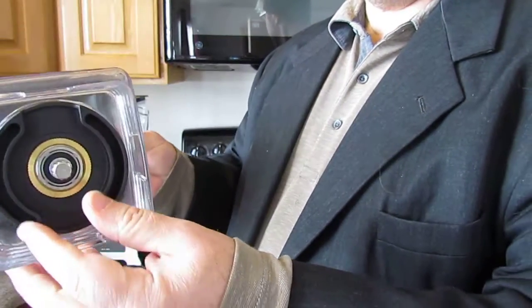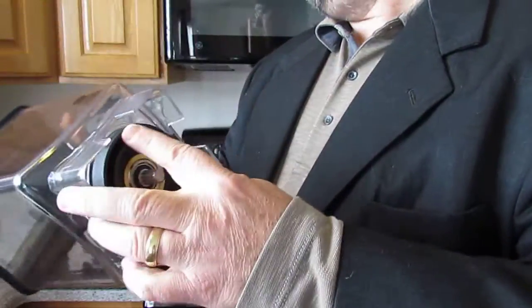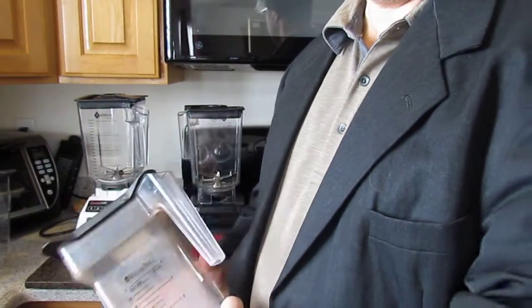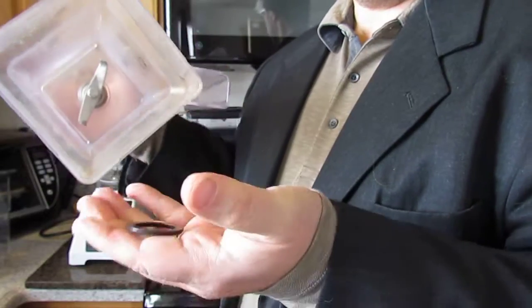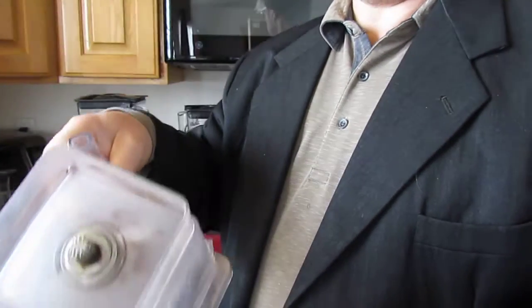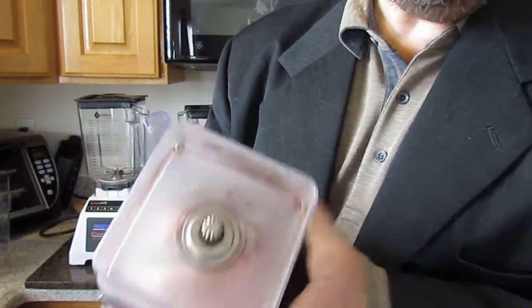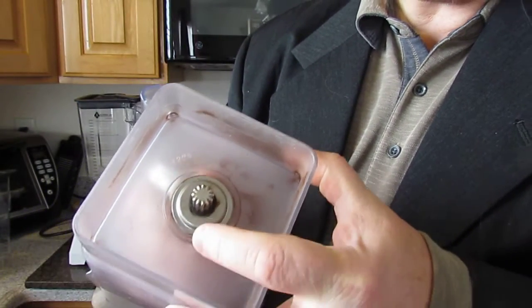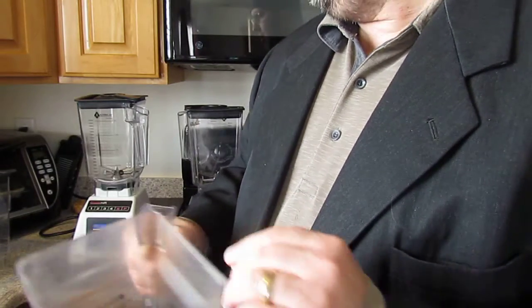The blade is replaceable. By unscrewing this, the blade can be taken out, which is very convenient when you take into account that there are Blendtec jars, and this is an older one, obviously, that came with this blender. A friend gave it to me. This is a seal that came off from here. The whole blade assembly is seized in, and as you can tell, everything turns with it. There's no way that you can change that. And sometimes there's a misperception that the blender is bad. It's most likely just this. The blenders, they don't break very easily by themselves.